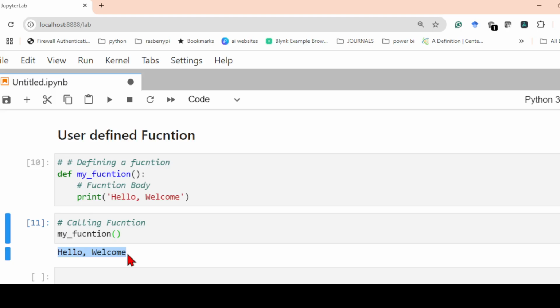So that's how you can define a function, what the role of the function is, and then you can call the function. This is a very simple and very effective concept. Whenever big programs have to be written, everything is divided into parts and written in functions, so that the program looks less complex and can be managed easily. In the next video, we'll see about the parameters of a function, what the different parameters are and how to use them.